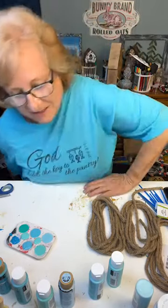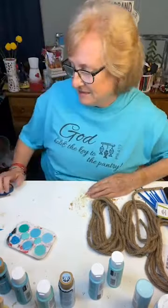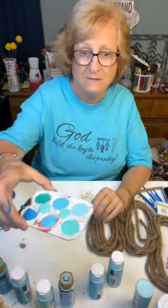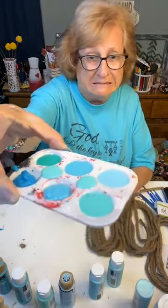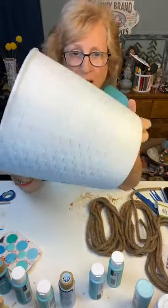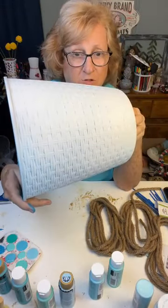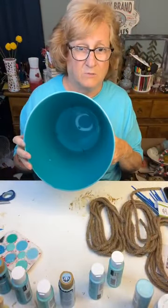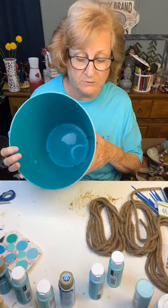Hey guys, I'm Debbie. And tonight, listen, I've got this whole bunch of colors, all my colors in all my wheelhouse. And I've got this trash basket. This was a trash can, like the basket weave kind of trash can. I have spray painted it white because it was teal, another one of my colors.